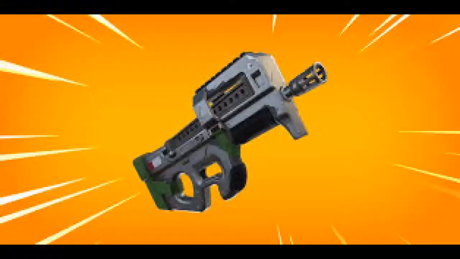Alright, so our number 10 spot, we've got the Golden P90. This thing has a damage per second of 200. It actually got nerfed pretty recently. It used to do 210 DPS and 21 damage. Now it does 200 DPS and 20 damage. So it's not quite as good, but it's still a good weapon. Can kill in 1 second exactly.